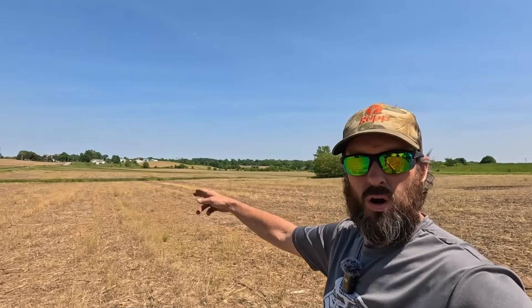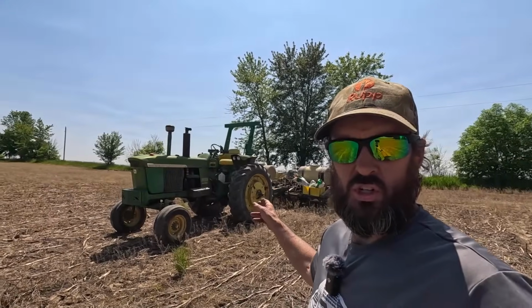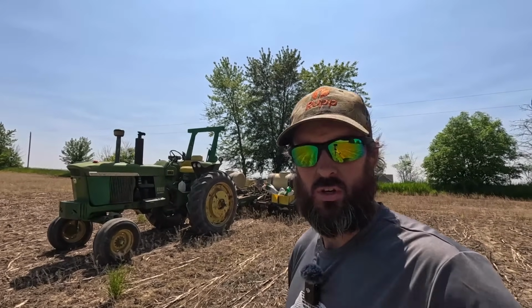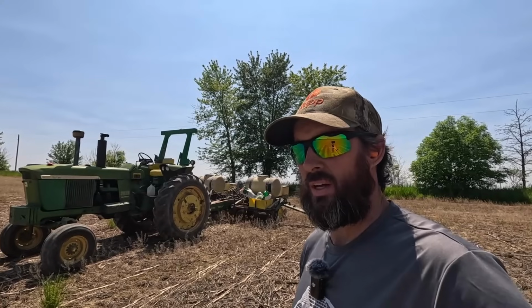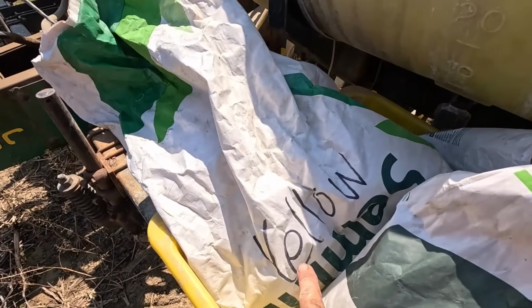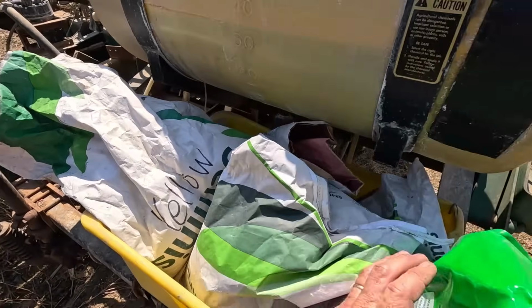All right, I'm out here planting green beans in this 6-acre field. I'm gonna split it at the waterway down there. Be sweet corn on the other side and green beans on this side, and I did the opposite last year. I just finished Valentino, getting ready to switch over to Dark Horse. Those are my 2 favorite varieties. And we're also gonna put some yellow wax beans in today. I just call them yellow because it's a number.